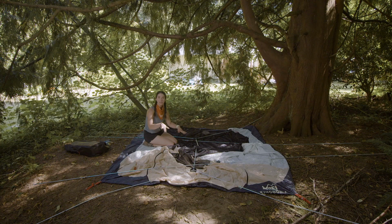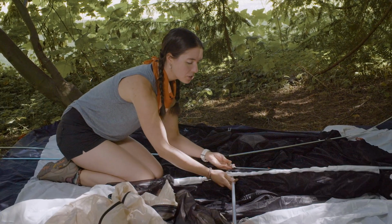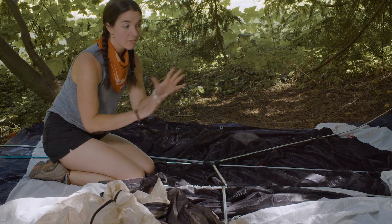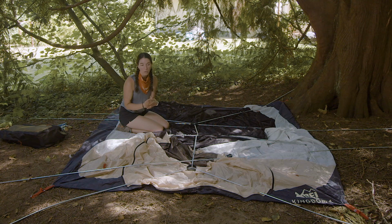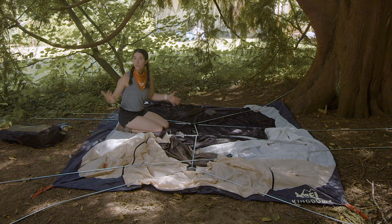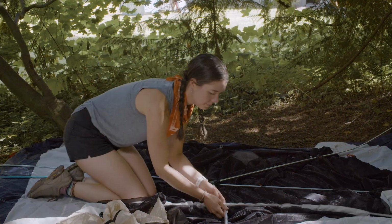So my two front and back poles that I have actually need to get connected in the center between this loop here. And I'll want to do this before I attach anything to grommets or even start clipping the tent. In fact, you don't want to clip any of the clips to the poles until you've already attached them to the grommets and got the pole structure up, and then from there you'll start clipping the points to your poles.